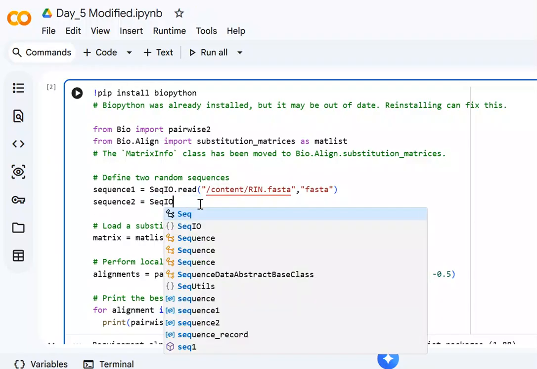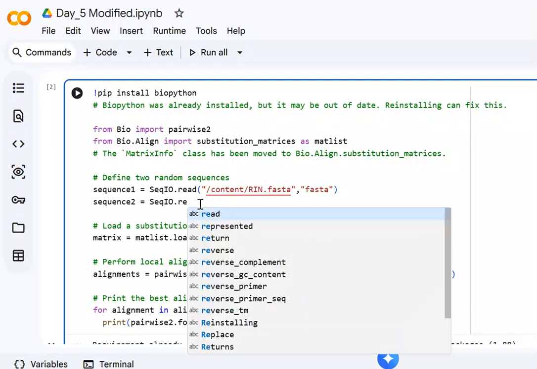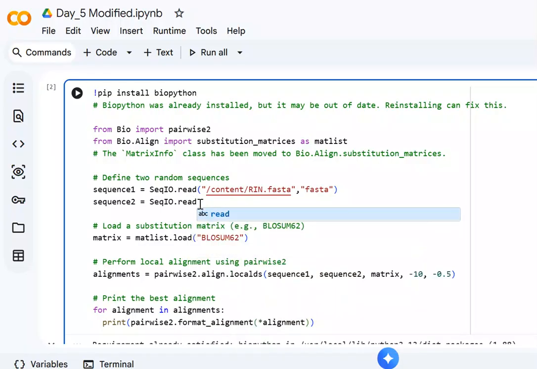SeqIO.read, Control V. This is the FASTA format. After that, I will give a comma, and in the double inverted commas, I will specify the format name FASTA.